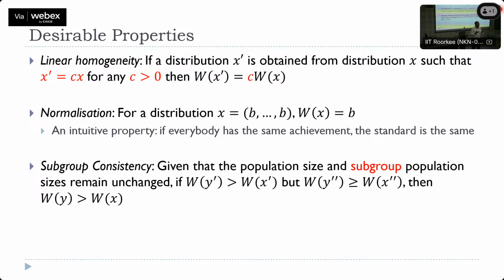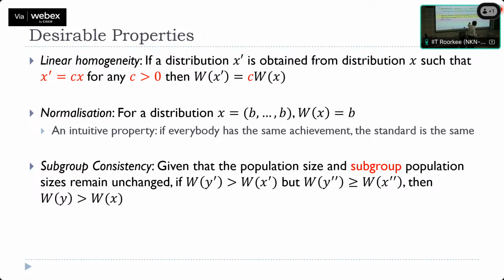Suppose you have no change in the income distribution in the north. Northern states, there is no change. In the south, the income standard improves. What should happen overall? No change in north, improvement in south. Overall, you would expect it to improve, right? There are measures that can lead to a decrease. You have to be very careful.